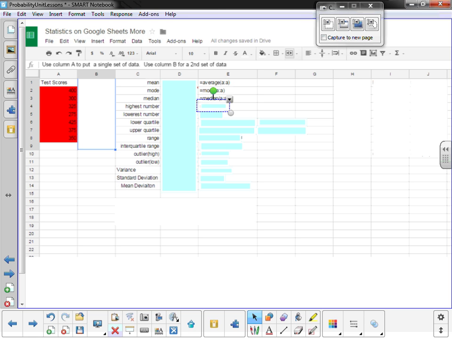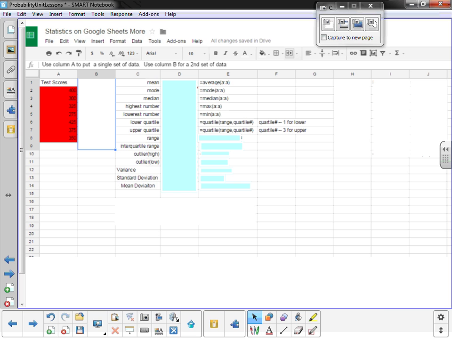When I want the highest number, I'm looking for the max, so I have it say equals max A:A. When I'm looking for the lowest number, I'm looking for the min, so equals min. Now when I get to the quartiles, they have a funky formula. It's equals quartile, parenthesis, you have to have your range, there's where my A:A is going to go, comma, quartile number. If I'm doing the lower quartile, I'm going to do a 1. Then I repeat that same thing for the upper, but I use a 3 for the formula. Okay, so that got all those.